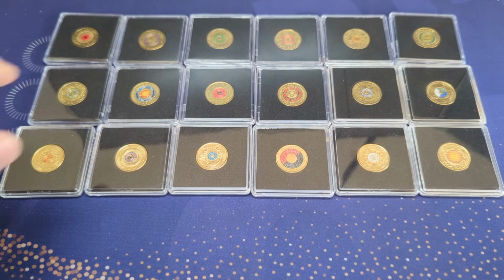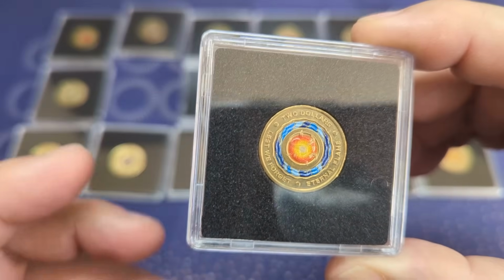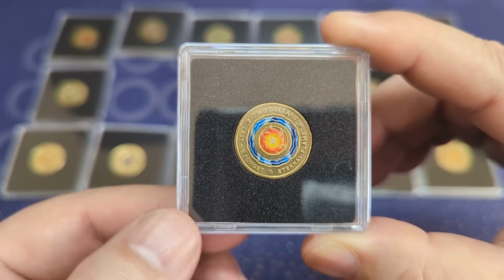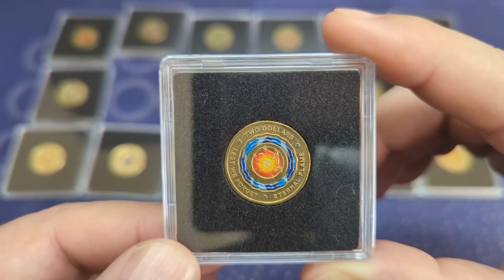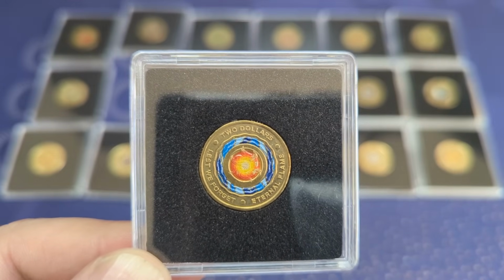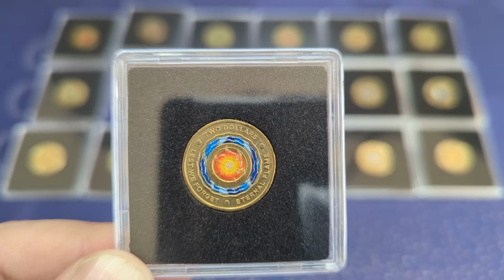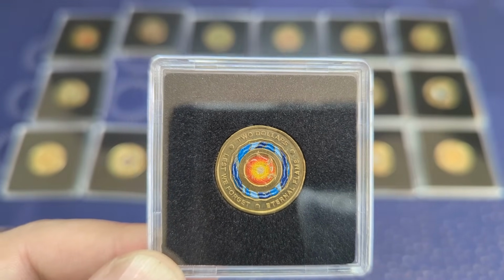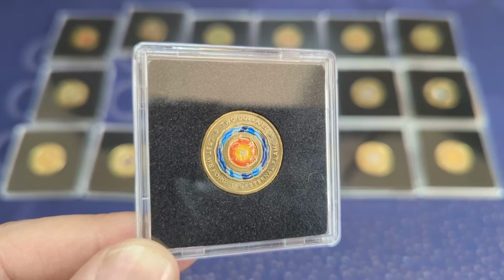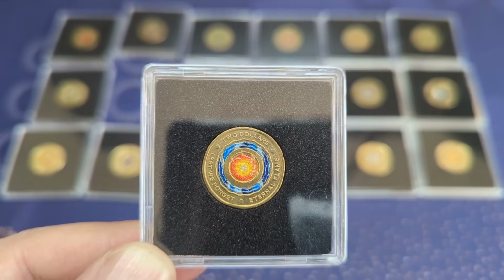All right, then we jump into 2018, another beautiful coin. Here it is here, we call that the Eternal Flame coin. The mintage on that one is 5.7 million, so quite high, certainly high for a colored $2 coin. Now that certainly does impact price. These are sitting at around $7 each, circulated $4, but the cement mark at around $130. So this would be a popular coin because of the color and the design.